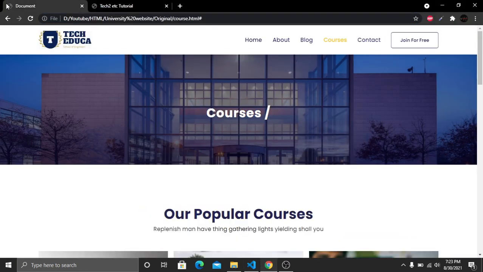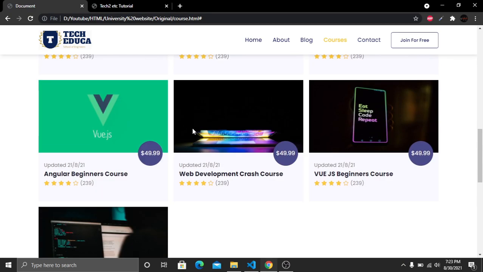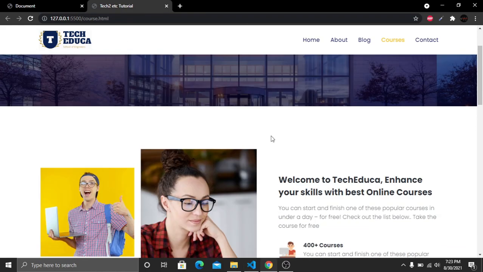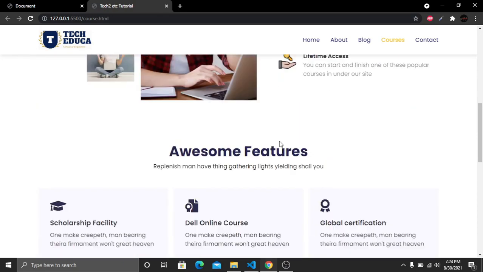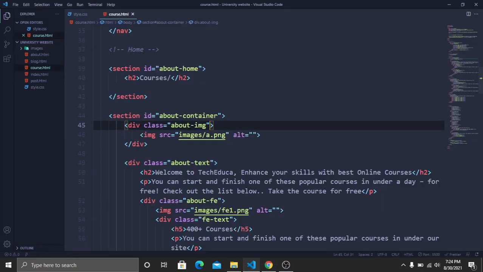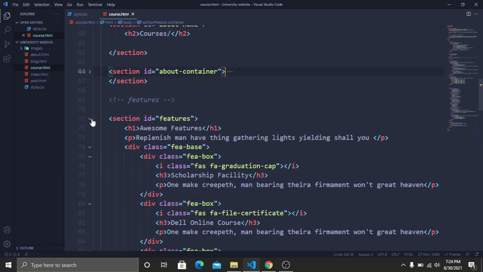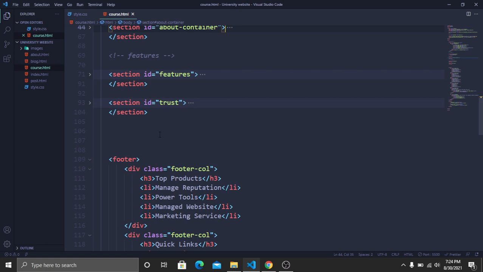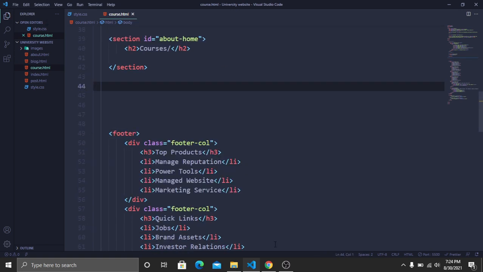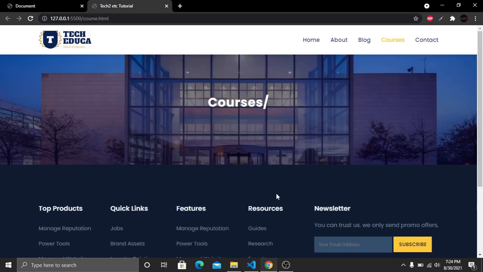After this we have to copy the popular courses section from our home page and paste it here. So first we have to remove all of these. Here you can see that we have a section with our feature and trusted by. So let's go to our code, select this one, feature also, and this one also. Now let's select and delete them. Now save and go to our website, and here you can see that now we have only this heading and our footer here.